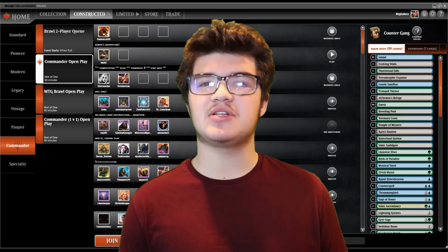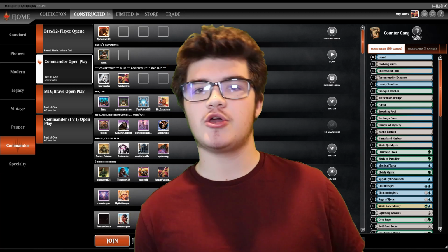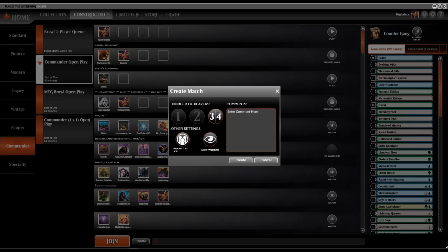You can join the game specifically by clicking the Join Game tab on the right, or you can just do a quick join at the bottom, or you can create your own. When you create your own, you have options like doing 3 to 4 players or just 2. You can do buddies only, and you can allow watchers or not, and you can also write your own little comment section on your game of what power level you want, no mass land destruction, no stacks, etc.